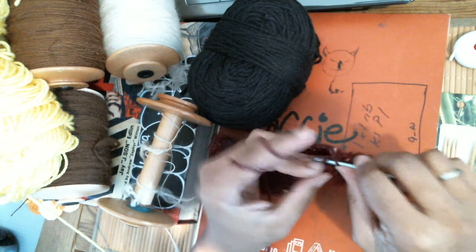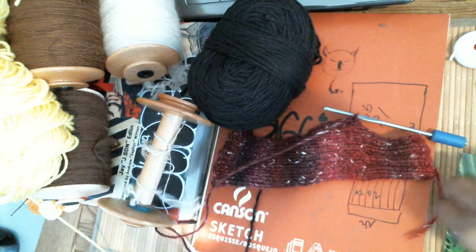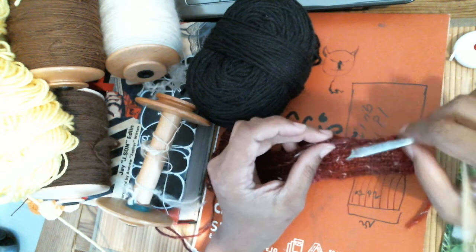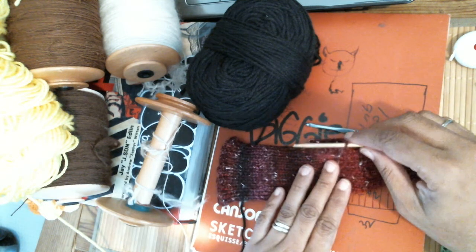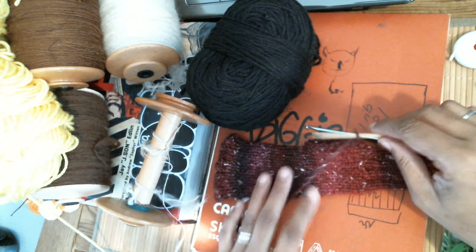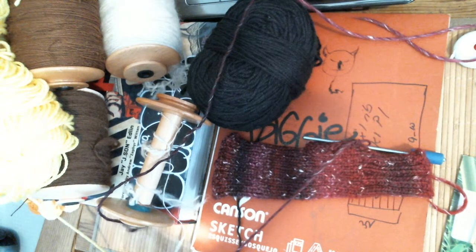So you're going to do a slip stitch here, and you're going to chain up one, and now you're going to get your needles out, because now it's time to pick up these stitches. You take your hook out, and I still have a fair amount of leftover yarn, but I don't want to run out, and I don't want to have to do a join with this. So I'm going to get my ball of yarn that I knit my gloves with, and I'm going to use it for my thumb gusset.